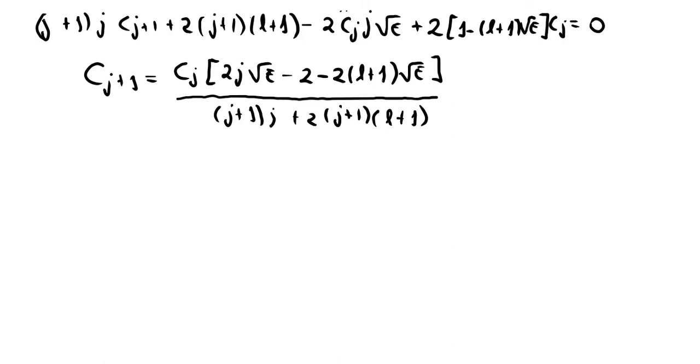Actually, this term in the bottom, you can even rewrite in a better way. You can put j plus 1 here, and then you put j plus 2 l plus 2, right? You can do it like that. So right now, what you need to see, and I'm not going to demonstrate here, you can try yourselves there.